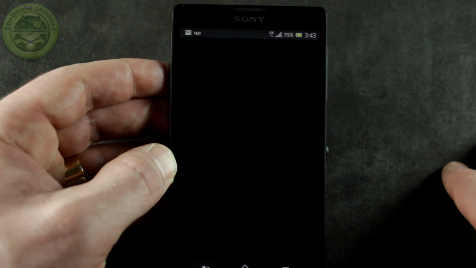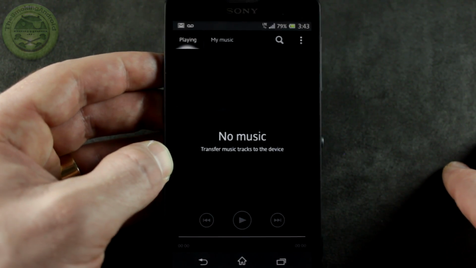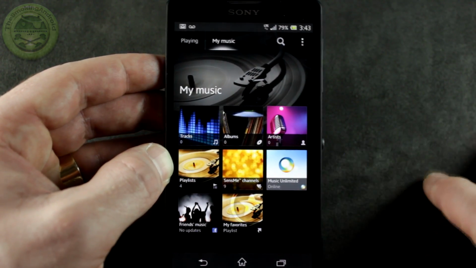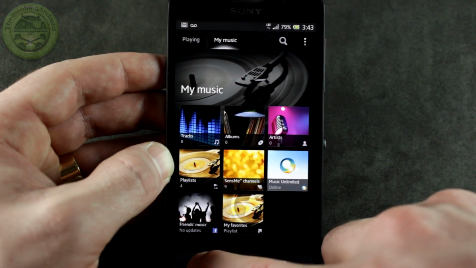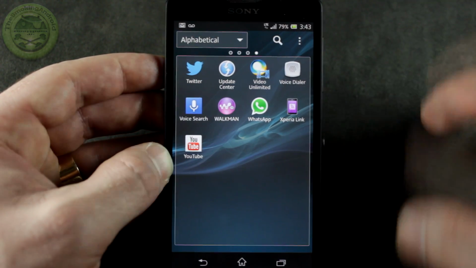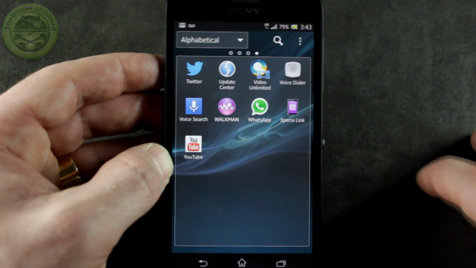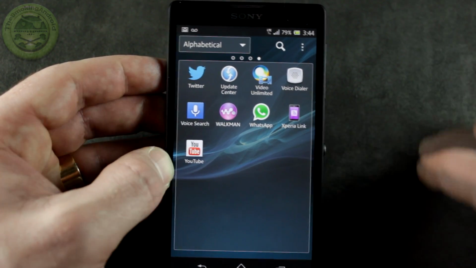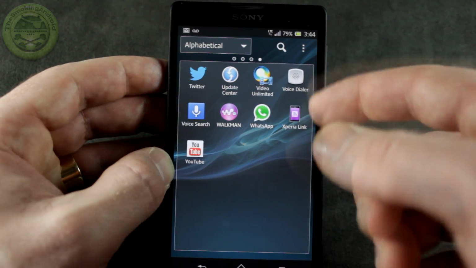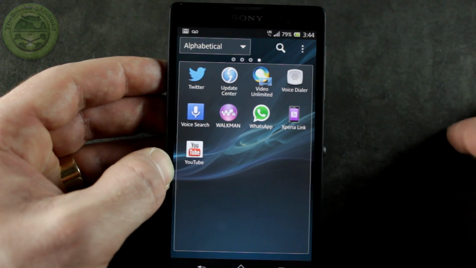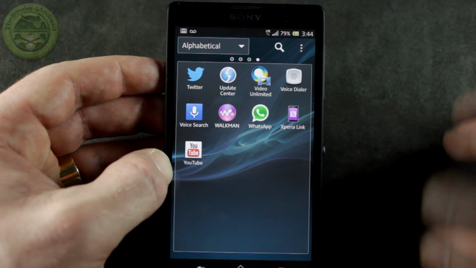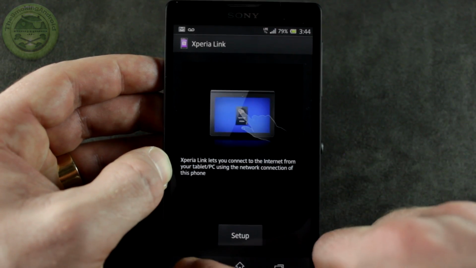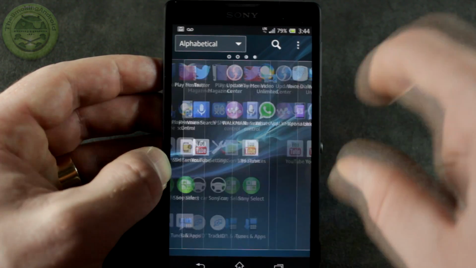Walkman, obviously their music application, some old school name there that we've all come to know and love, at least those of us that were born in the past 20 years or more. Yeah, it's a pretty neat interface. I do appreciate that they made it all sexy and modern. It actually came stock with WhatsApp, so I'm really liking that a lot of devices are pushing WhatsApp these days as a stock messaging alternative. Xperia Link, just yet another application that Sony's packed into their devices to allow you to connect in more ways. It's actually their tethering application if you're interested in that, but who cares? Anyways, let's go ahead and take a look.